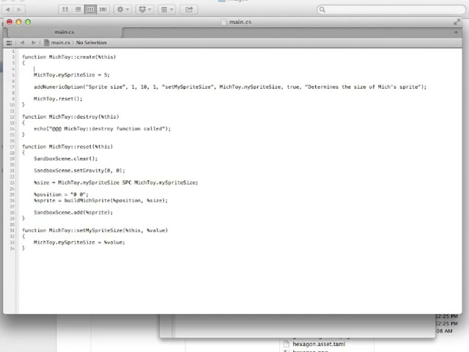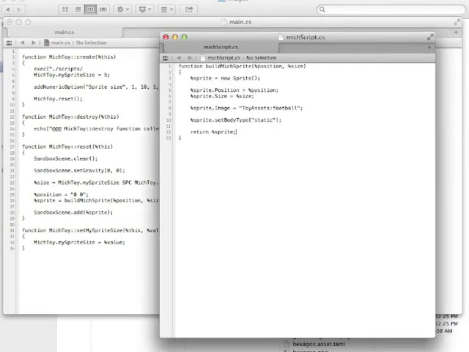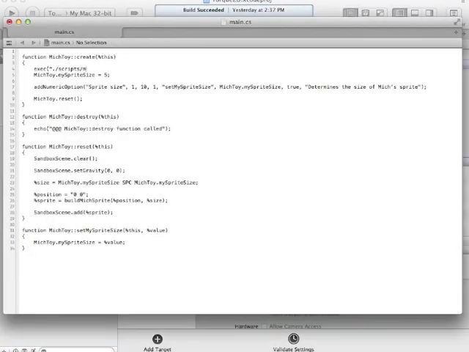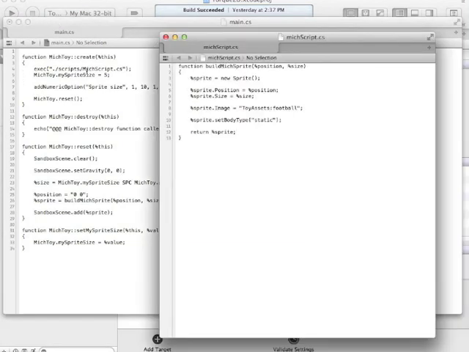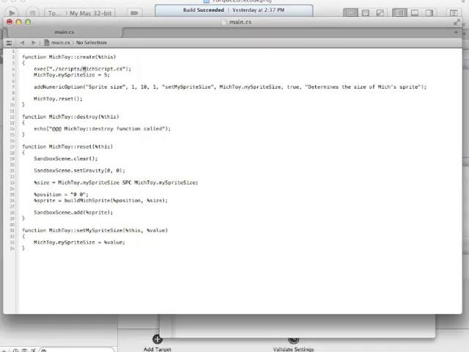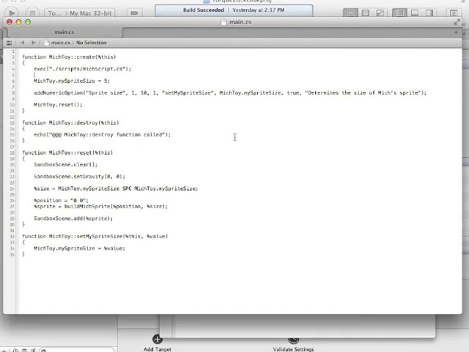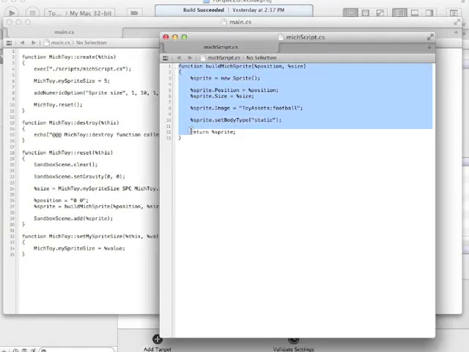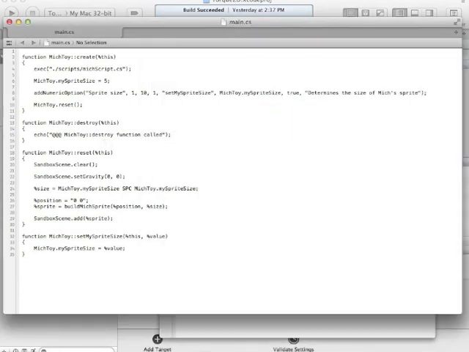So at the top of my create, as is my habit, I usually execute all the scripts I need first. So I'm going to exec. I'm going to give it a path relative to where this is, so it's ./scripts, and what was the name of that? MitchScript.cs. Double check that, lowercase m. So that's going to tell the engine to execute the contents of this so that this function will now be available. And let me try running. Look at that, there's my sprite.